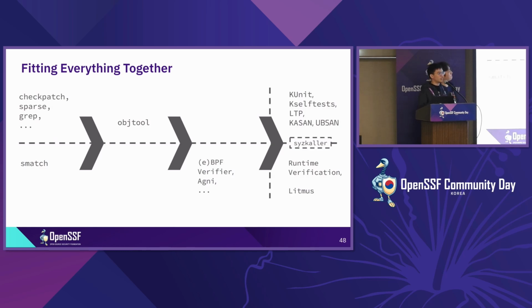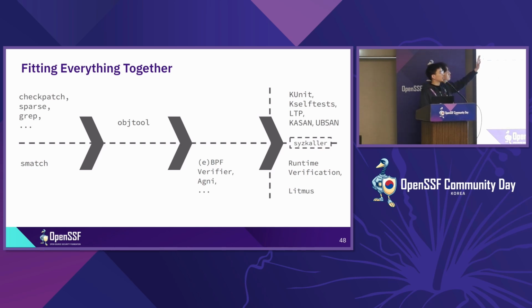So if we try to fill in all the tools that we have met so far, it can be categorized like this. On the right side, we have the dynamic tests that are more costly to run. On the left, it's the static tests that are cheaper to run. But on the top, we have tools that are mostly trying to prove that there exists a bug, there is a bug to be fixed. On the bottom side, it's a tool that is more like verification. So it tries to prove that the behavior is correct.